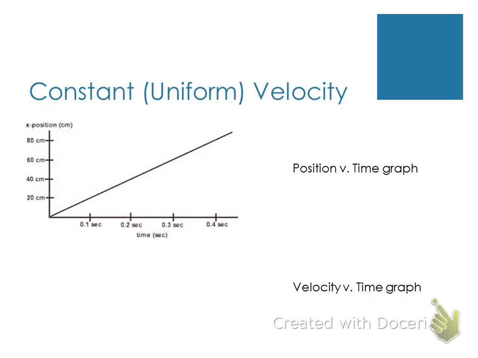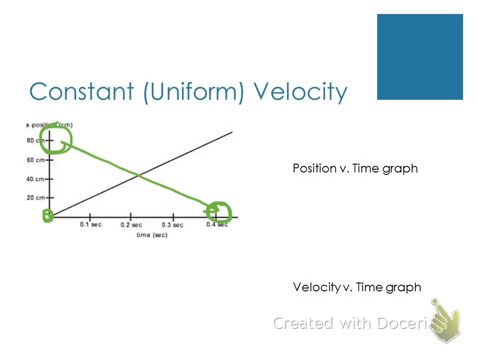If my graph looks something like this, what would be happening here? Tell me what my object would be doing. Moving forward or moving backward? Moving backward, right? Because I'm starting at a position of 80 centimeters and I'm moving toward my origin again, toward my position of 0. So I'm moving backward in this case. So my velocity would be positive or negative? Negative, right? Isn't the slope of my line negative? Yeah, so my velocity would be negative. I'm moving backwards. The negative here indicates a direction.